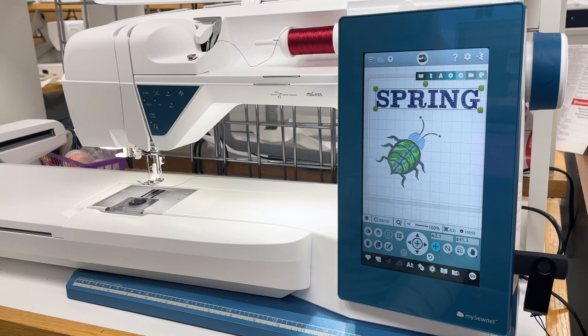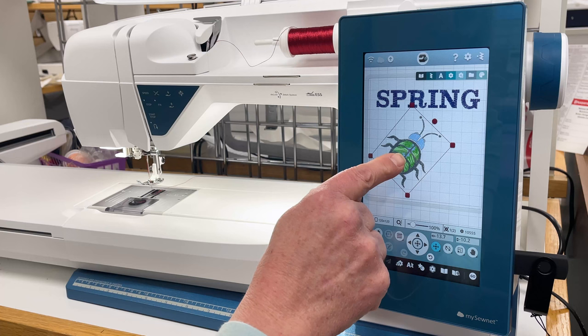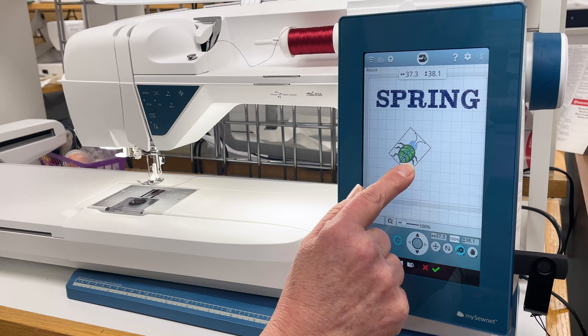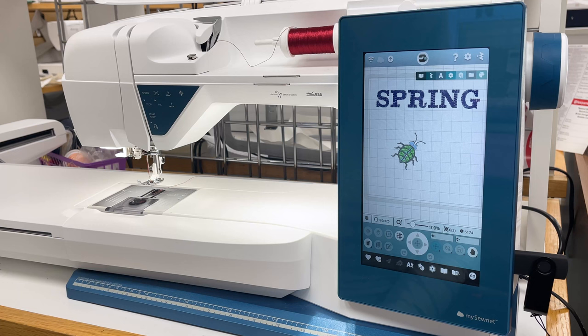Talking about sizing — I just changed the size of that font so it fits in the hoop. I'm going to take this bug, and we see the bug is about 7,000 stitches. I need to make him smaller. Using the resizing tool on the Viking — labeled Resizing — I make the bug quite dramatically smaller and confirm with my check mark. Now instead of 10,000 stitches for Spring plus my bug, it's 6,000 stitches. This is important: when I change the size of a design within Resize on my Viking, it actually takes stitches away or adds stitches into the design to maintain the integrity of the design. That is nice — your stitching turns out beautiful.